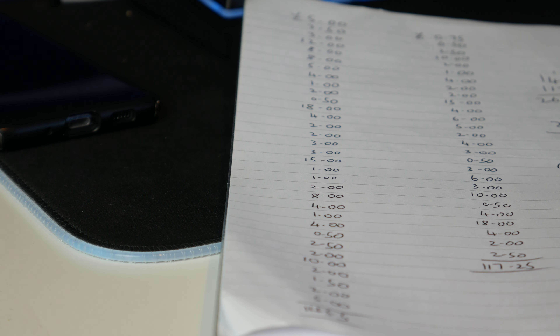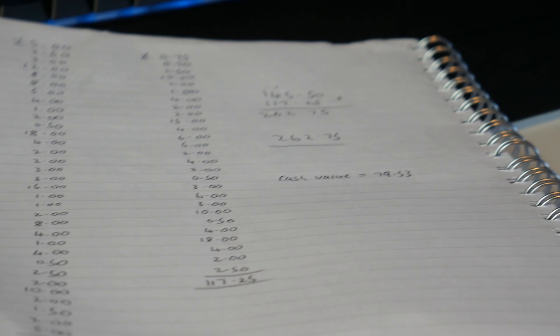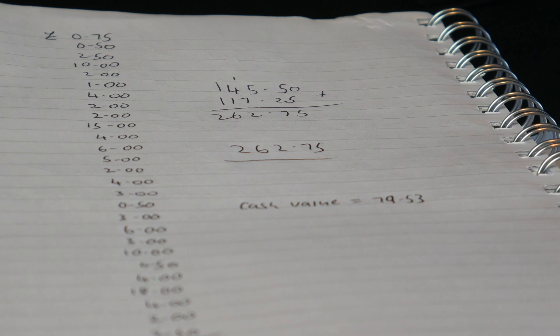Before I end this video, I've done a little bit of maths and worked out how much CEX would sell each of these games for. The cash value they said was £79.53. And I've worked out how much they would sell all of the games for - and they would sell them all for £262.75. So they are making nearly £200 profit off those 60 games. You can think what you want about that - whether this is a scam or not. As I've already said, it's about the convenience. If you just want to get rid of them all they'll give you about £80. If you want to sell them all individually at the price that CEX values them at on Facebook Marketplace or eBay, you'll make close to £262.75 more.